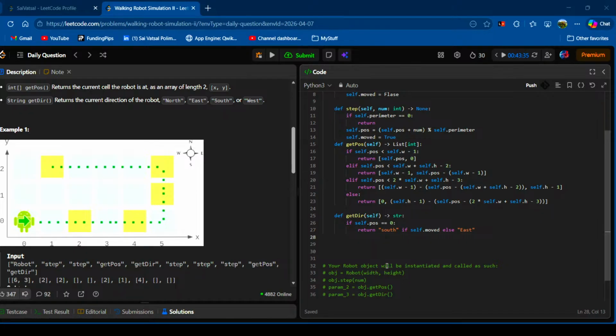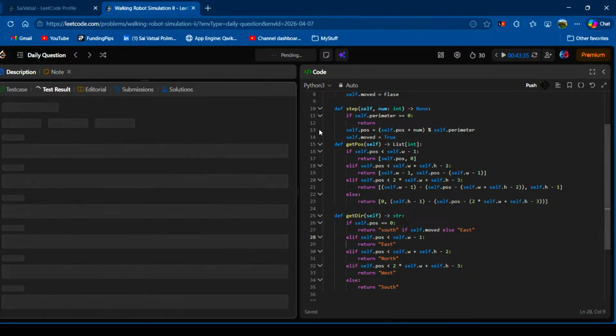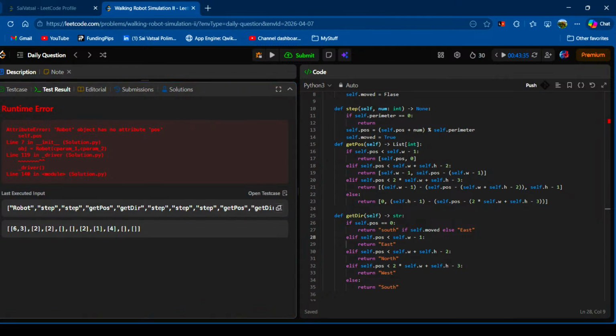If it goes past the position it returns to south, that loop we have. I copy-pasted the formula only, but still I get it.